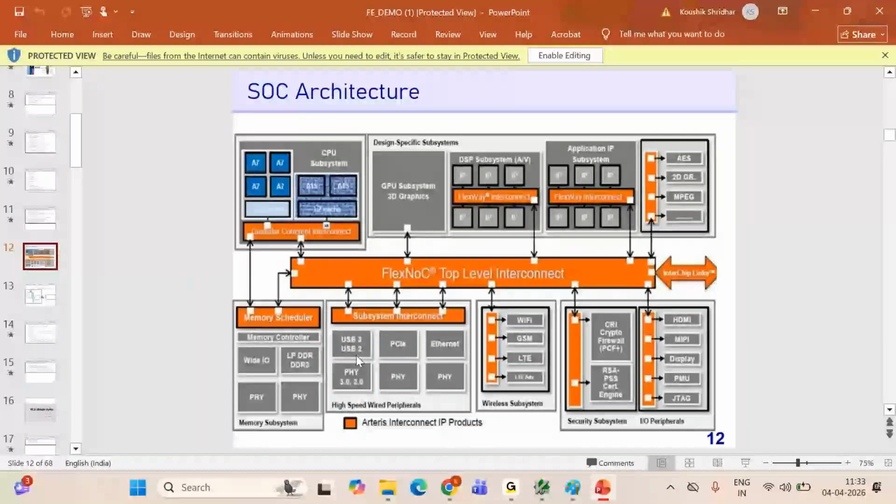This is one example. Similarly, you might land into IO peripheral subsystem verification in your workflow. In that case, you should be learning about encryption algorithms and the different IO ports present, display IO ports, MIPI, HDMI, JTAG, all those things.